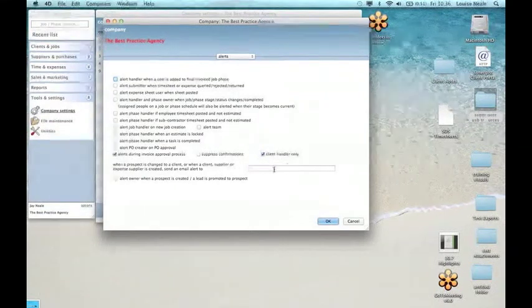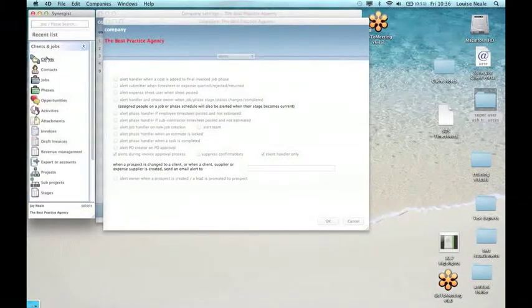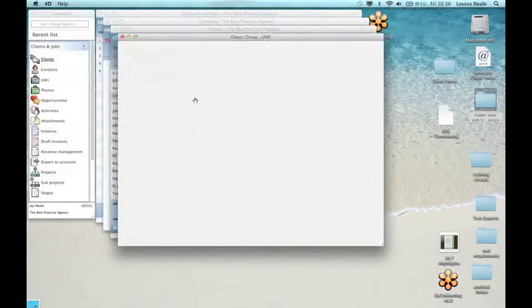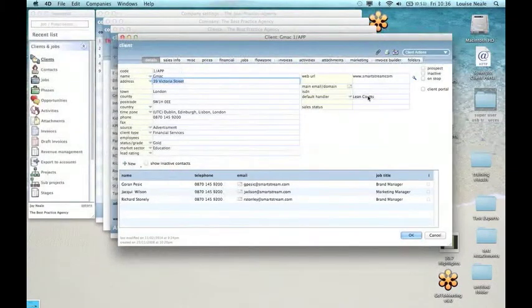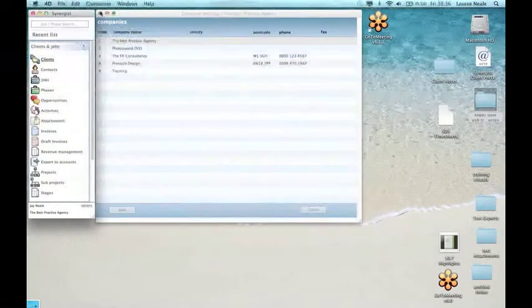So the development really is to say, actually just alert that client's handler. So on a client record, you could set up your clients to have a default handler. Typically account director level, meaning that anybody who's working on jobs for those clients and raising sales invoices, then the default handler on the client record would get the alerts to mark them as approved. So it could enhance your approval process.